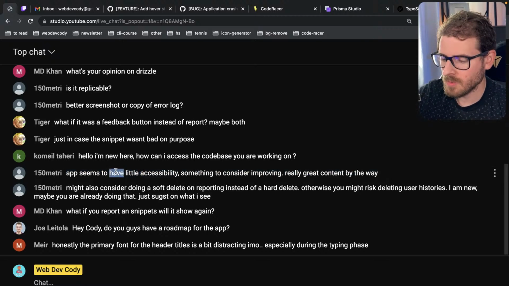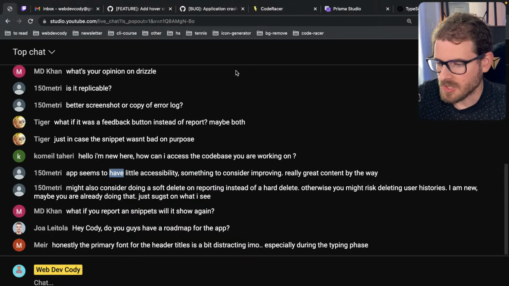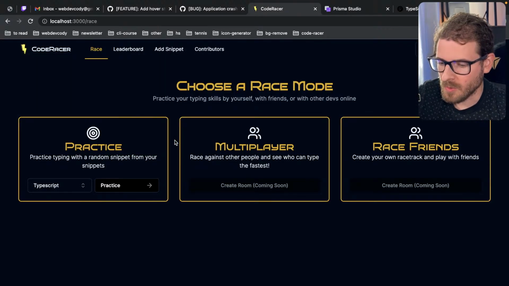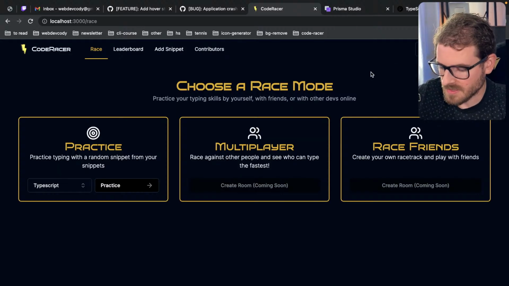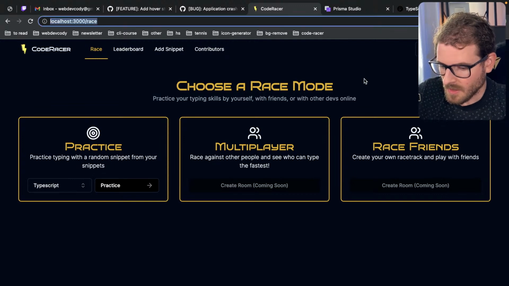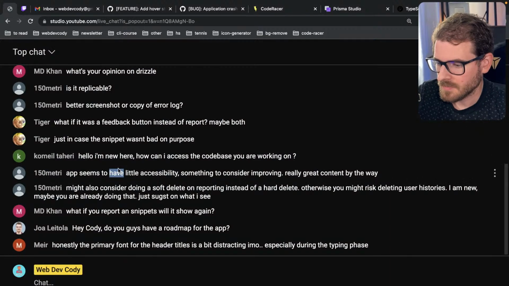Yeah, I mean, if you like working on accessibility, feel free to do that. Just don't, this is the theme we're going for, so don't come in here and change all the color themes or anything. This is the theme we're going for, right? But you can find ways to make it accessible, like screen reader stuff, tabbing stuff. Do whatever you want.